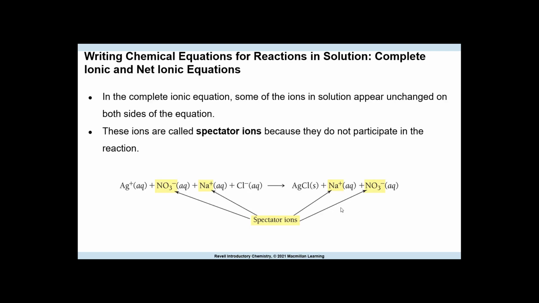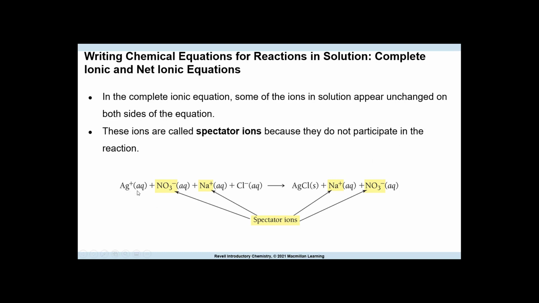And this is another one which we haven't really built up yet, what's called spectator ions, which is actually the next thing that we're going to talk about here. What are spectator ions? Spectator means exactly what you hear. Think about a baseball game, a Dodger game. You go, you're a spectator. You're watching the game, but you do not participate in it. You're simply watching it. That is what's happening here.